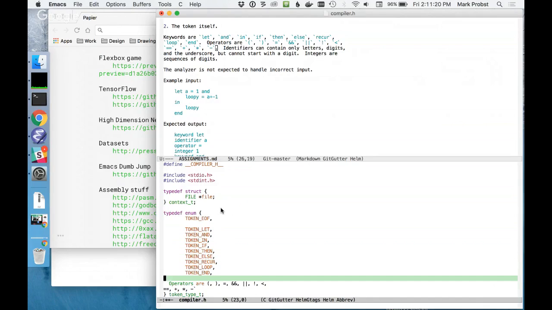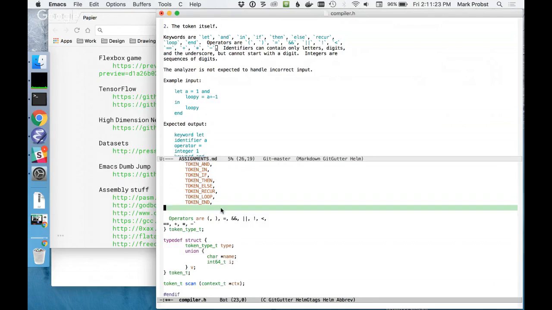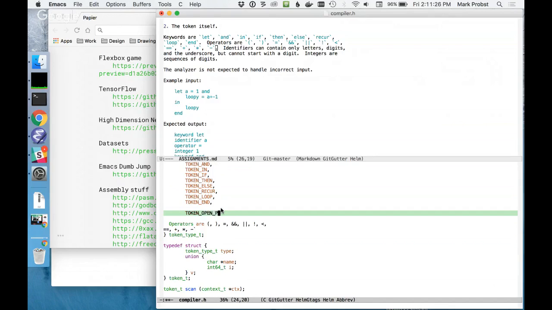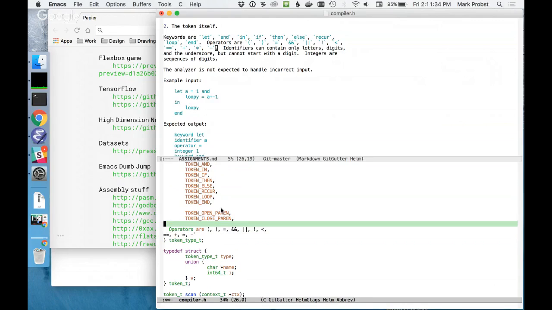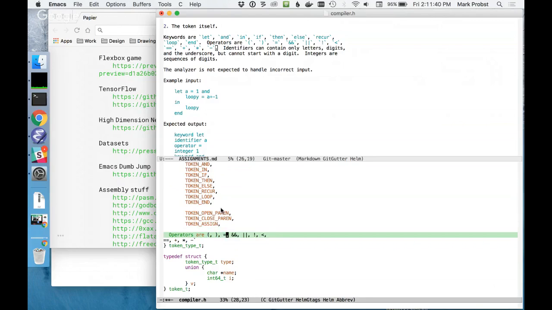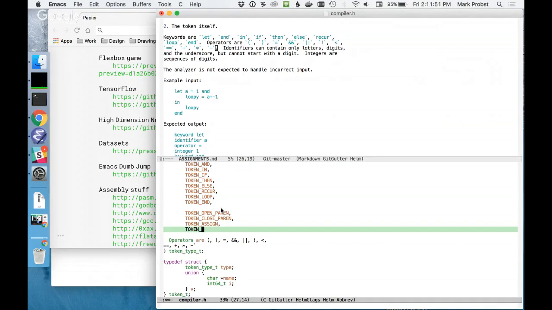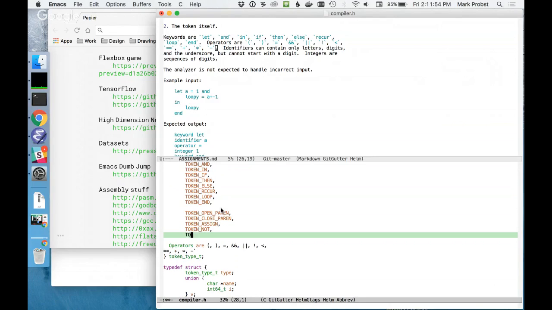So here are all our keywords, I hope. And then we have all these operators. So I'm going to have to say open paren, all the grunt work, close paren. Then we have the assign operator, that's this here. For reasons that will become clear later on, I'm going to do the token not now, and the two-character tokens later on.